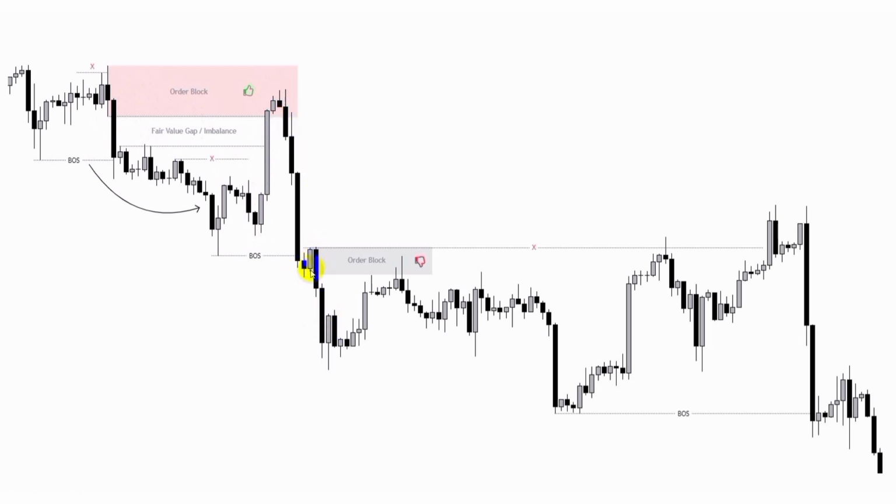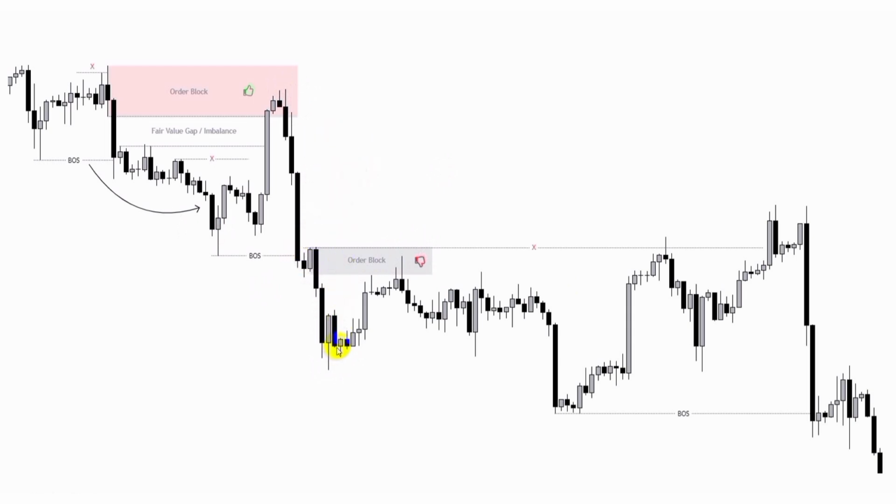Price gave us this up close candle before more bearish movement to the downside. But what you're going to see is if we use our Fibonacci tool, we're going to realize that this price zone is not even within the equilibrium. So we're going to see that the market is going to violate this order block, because it is not within the equilibrium price level or the premium price level.